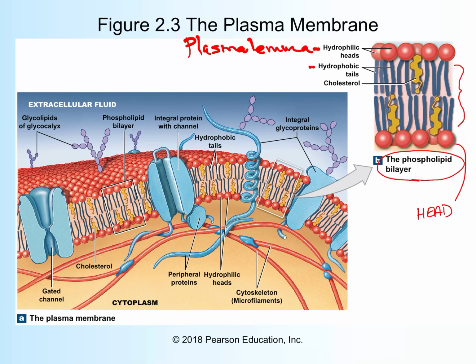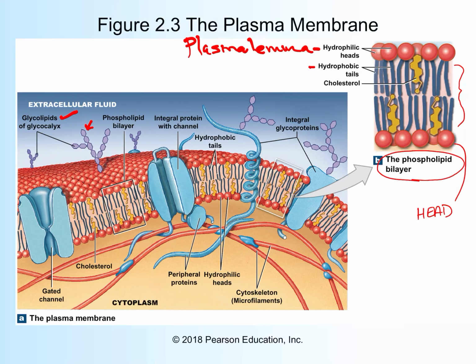Some of the lipids might have little short carbohydrate groups on them. So I do mention the glycolipids. You can see that glycolipid term right here. We can see that the hexagons represent our sugar, right? So one monosaccharide looks like a hexagon. We have quite a few of them bound together. So those are little oligosaccharides.